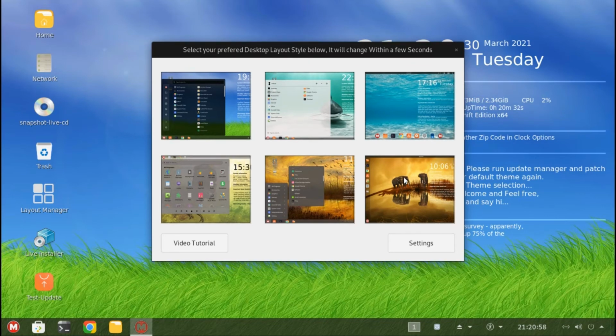Anyway, I am slowly building the wallpaper pack for these three at the bottom here. When they're done, they're going to look stunning, of course, just like the top three. However, for the bottom three, I'm actually going to make one wallpaper pack that's shared between the three of them. There's going to be one or two extra wallpapers in each. So if you click on this one, you'll get maybe one or two that aren't in the other two environments. But I'd say 95% of the wallpapers that are in this one will also be in this one, and also in this one. There's going to be a couple on each just to give it a little bit of uniqueness, but it's going to be one wallpaper pack.